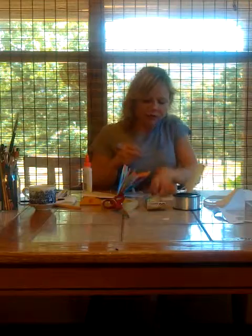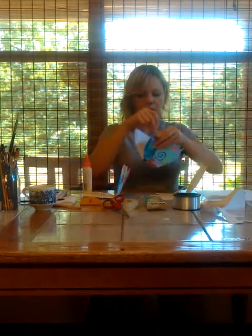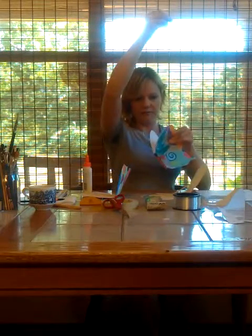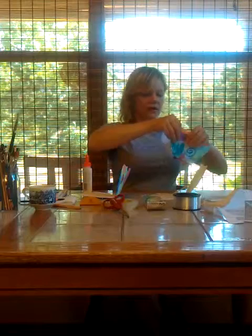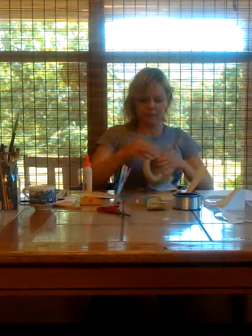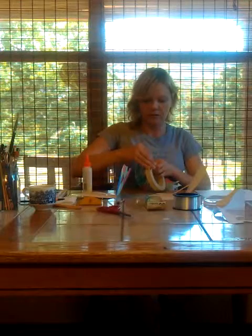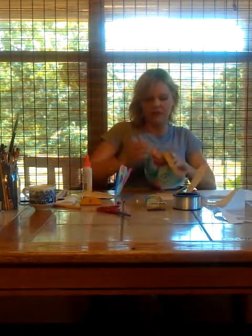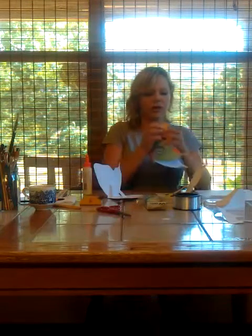Well, I think I want this butterfly at the end, so I'm going to take it and decide how I want it to hang. Because if I take it right here, it's going to hang like that. Okay? So wherever you decide to put this string is how that butterfly is going to hang. I want this one up a little bit. I'm going to take my tape. Don't need a big piece, just a little piece of it.